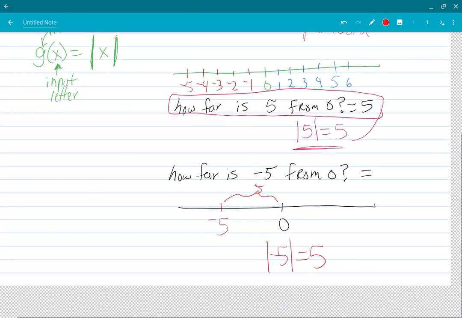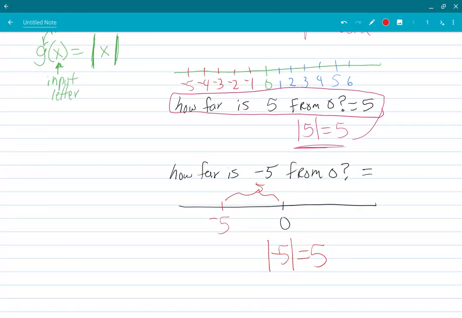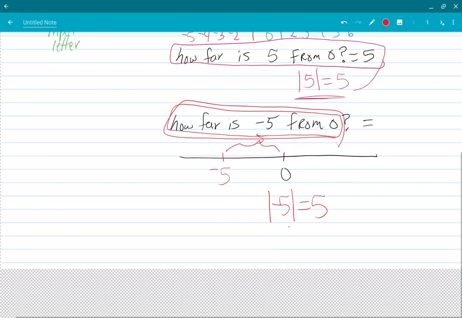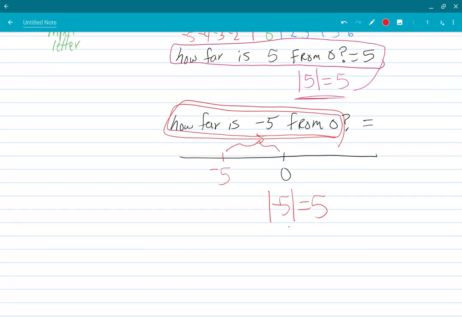So I always talk about when I was your age. But when I was your age, I thought the absolute value meant make everything positive. And it does. The negative turns positive. But that's not really what it means. It really means how far is that number from 0? I always failed to understand that. Okay. I'm going to blame my teacher because that's what kids do, right? Blame their teacher. I never understood that.